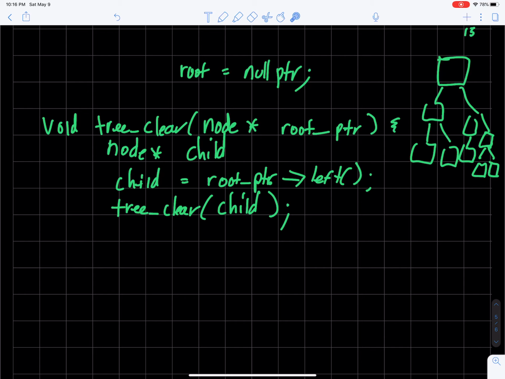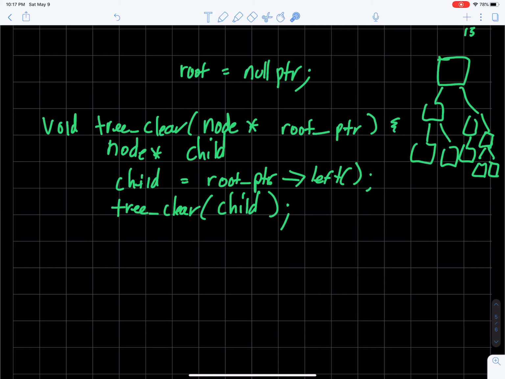Once it is at the leaf node, then it's going to do the same thing. It's going to pass in the right, so now it's going to pass in this right node. And then it's going to start deleting those nodes. And that's how we're able to actually do this recursively.